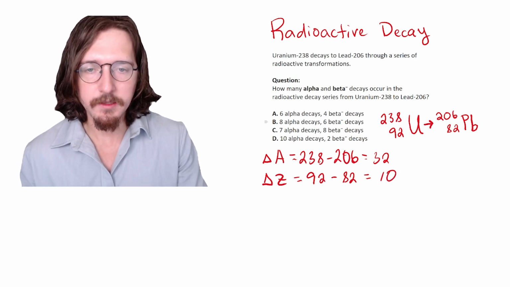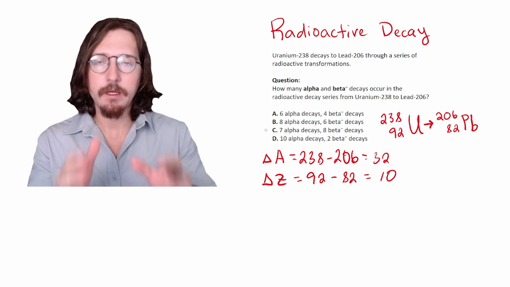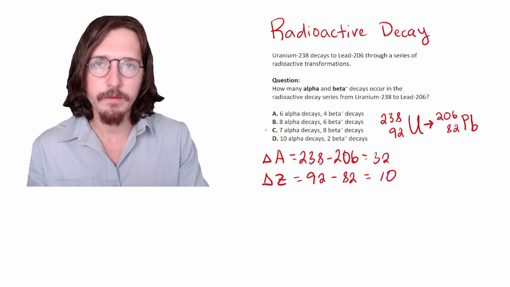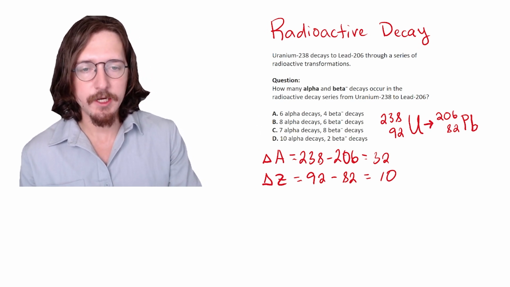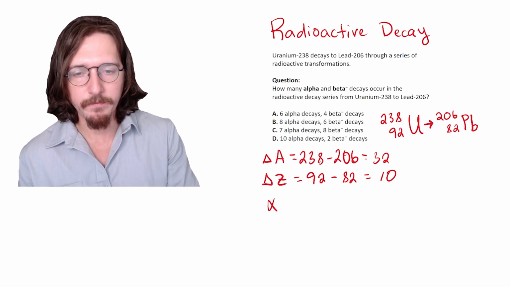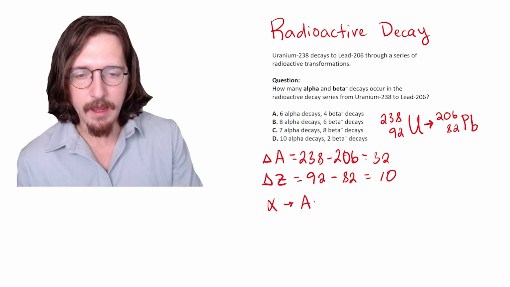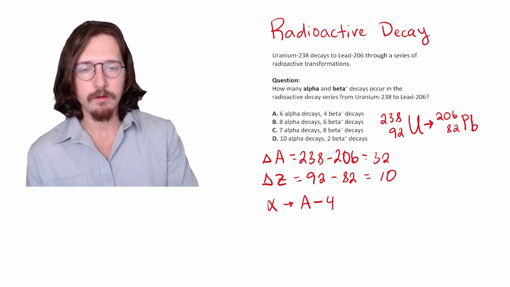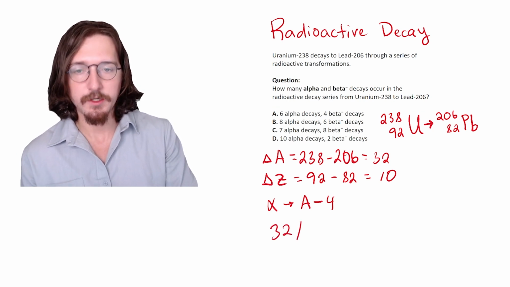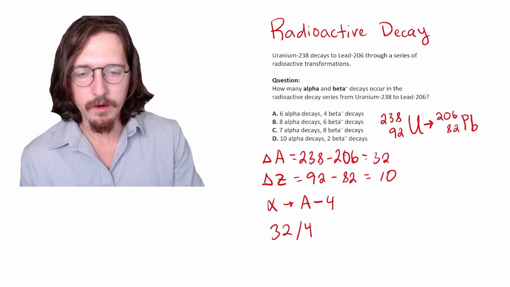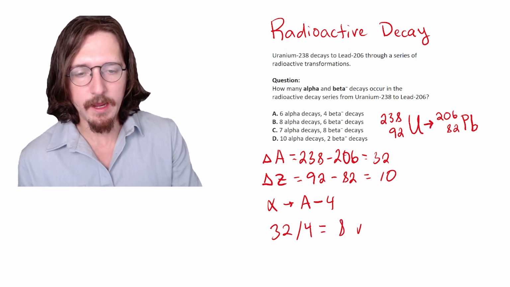So notice that all the answer choices are some combination of alpha decay and beta minus decay. And what we can do to easily answer this question is recognize that only alpha decay can change the mass number. Beta decay cannot. It doesn't change the mass number at all. So what is the change in mass number, right? Well, it's 32, and remember that for each alpha decay event, the mass number decreases by 4. Okay, so to get 32, you need 8 alpha decays, right? Because we just divide 32, the total change in the mass number, by 4, the change in the mass number from one alpha decay, and that's going to be equal to 8 alpha decays.